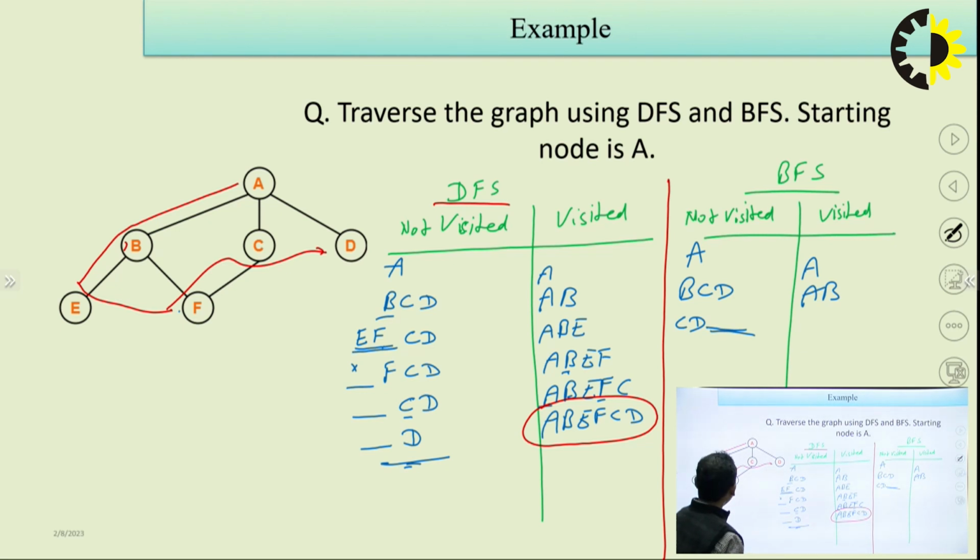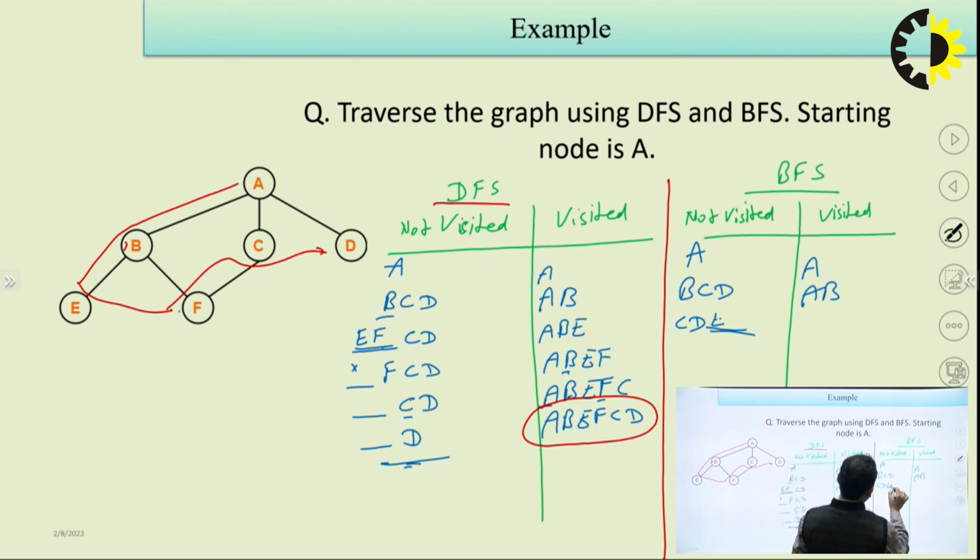So the adjacent of B are A, which is already visited, and E and F. So add E and F here now.